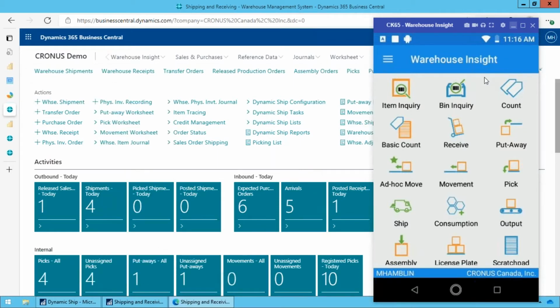Now, once those apps are defined in Business Central, they're available on the device. And of course, we're on Wi-Fi with a low battery here, but we're on Wi-Fi, and that's what we want. We want to be on Wi-Fi all the time, right? Or some data connection, could be 4G or whatever it happens to be. But with that data connection, we're talking real time with Business Central. So you want good Wi-Fi within your facility. You don't want dead spots and things like that.